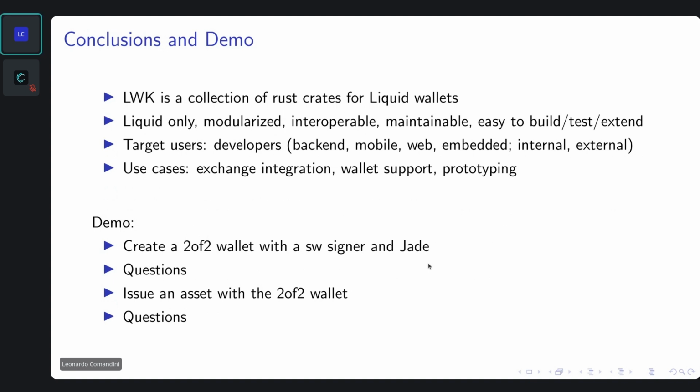LWK follows a few principles. Liquid only, so no Bitcoin support. It's modularized so that you can pick only what you need. It is interoperable so that it doesn't force the other people you are interacting with to use LWK. It focuses on maintainability, and it also wants to be easy to build, test, and extend. We want external contribution, and we don't want the external contributor to be knowledgeable about the whole LWK architecture.